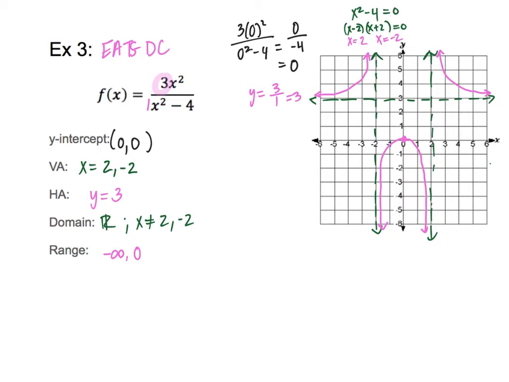But here's the thing, from -infinity to 0, and this 0 here is a closed circle, we can touch 0. I'm going to put a bracket here. But after, so 3 and after, it goes up. So it's going to positive infinity. So from 3 to positive infinity, we have lines or curves. And at the 3 is an asymptote, so I need a parentheses. And then I'm going to use U for union. Okay, and there we have it. We have our range here.